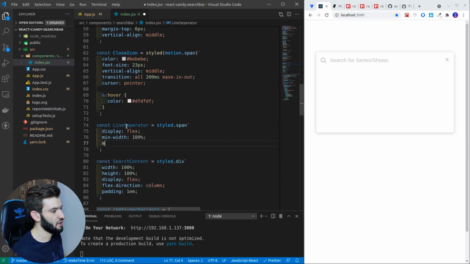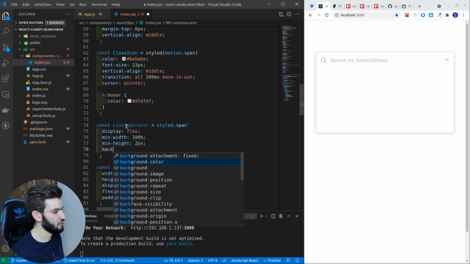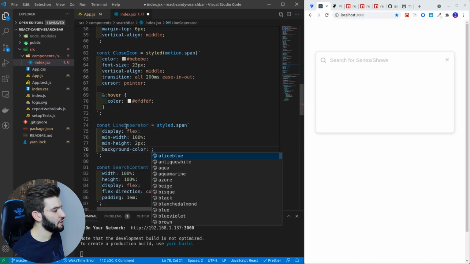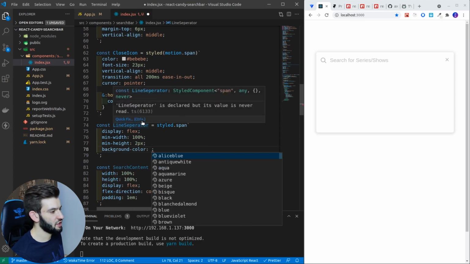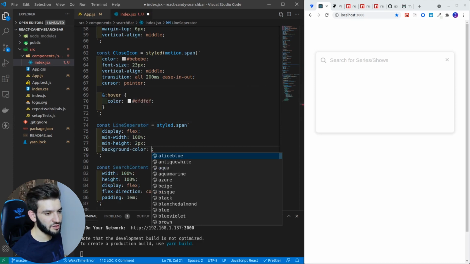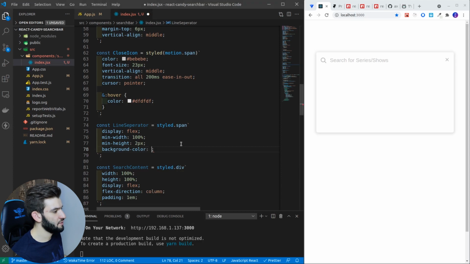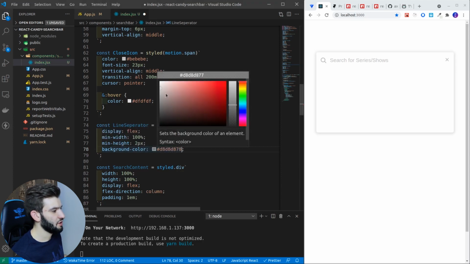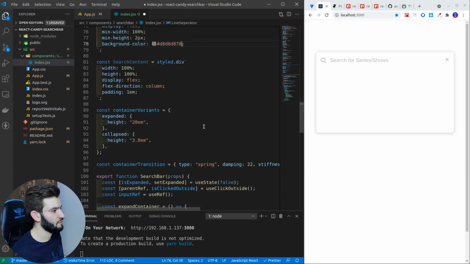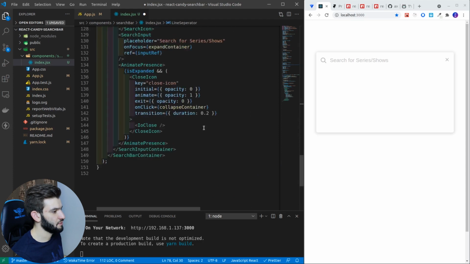I want it to take the full width. And the height, I just want 2 pixels, just 2 simple small pixels. For the background color, I'm going to have a grayish kind of color, but I think I already got some color over here, which should be grayish and awesome looking, a little bit toward white, with some opacity. And yeah, this does the job perfectly.